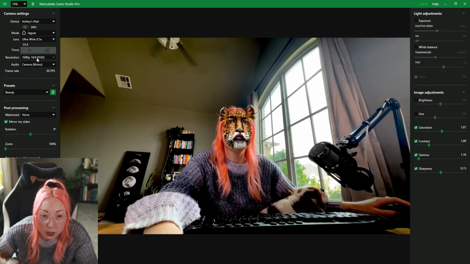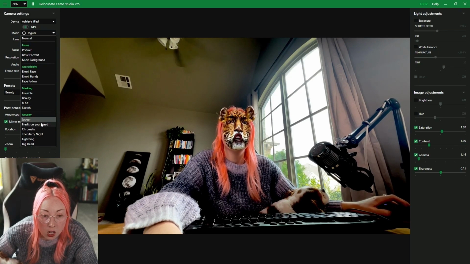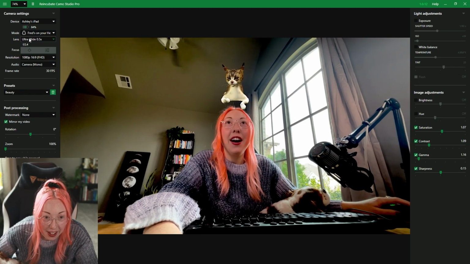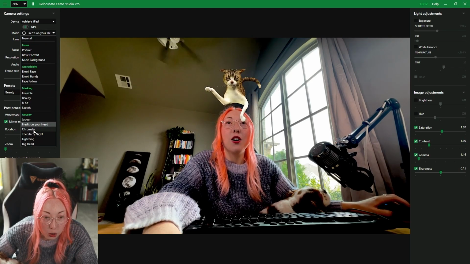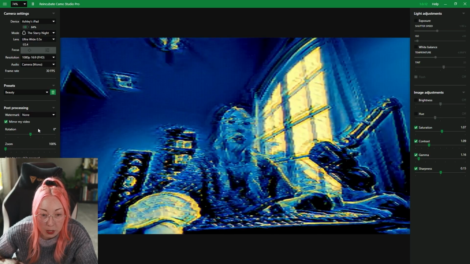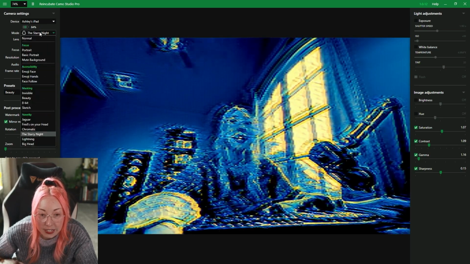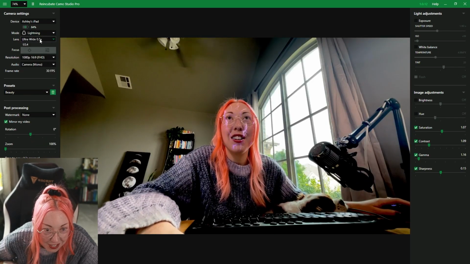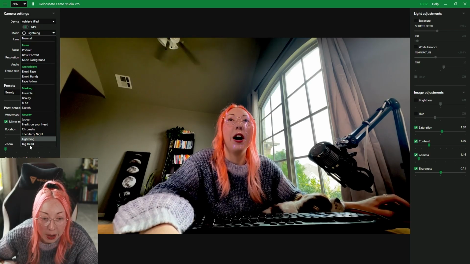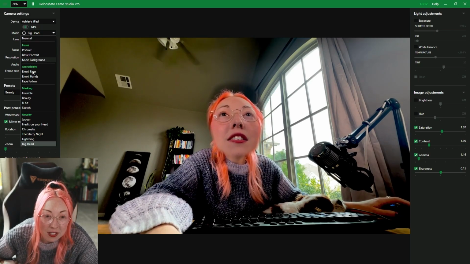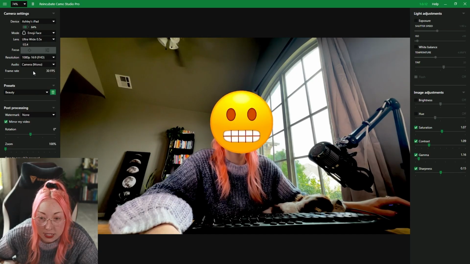So this is a really cool mode. We've also got Fred's on your head, who's a little kitty. We have some chromatic aberration there. That's pretty cool. Starry Night. Most of these probably wouldn't end up using. This is a lightning face kind of thing, like a little superhero vibe. Big head.